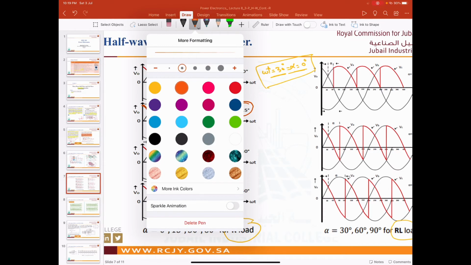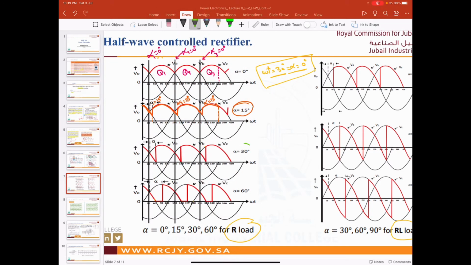Let me change the color to green. Now if alpha is 30 degrees, now we can start. Now we know this is alpha here. So alpha here is 0, but we said 60. So we need to add 30 degrees. So we start the line like this, and we add 30 degrees. So 30 plus 30 is 60. So we will go up to 60, then we can go up, right? We'll go down until this point.